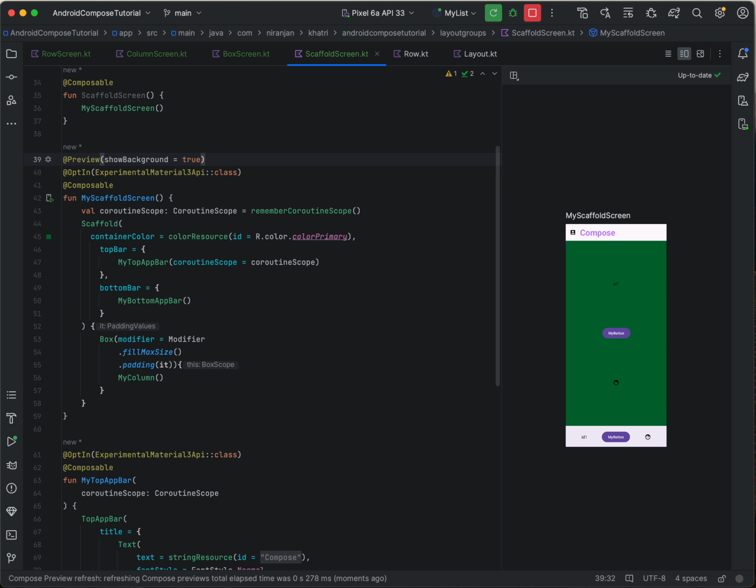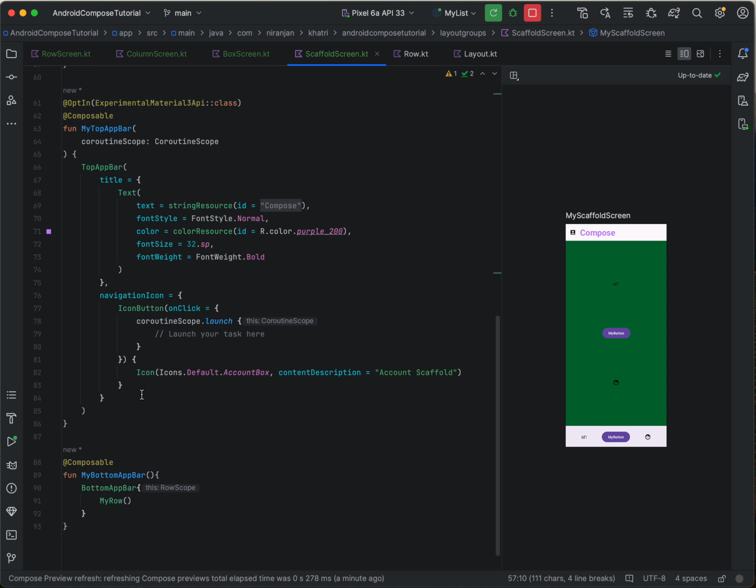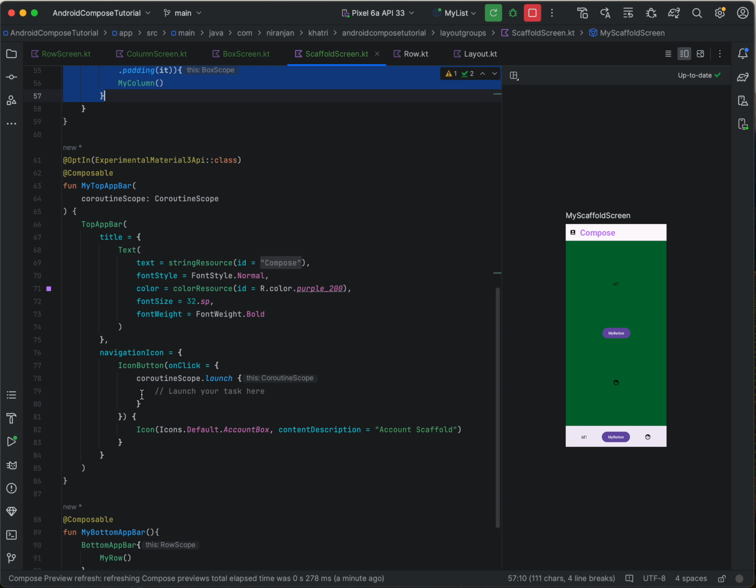It provides a pre-built structure that includes essential elements like the app bar. As you can see here, you have a content area, the floating action button, the top bar, and the bottom bar. The content is like a Box with my Column there.